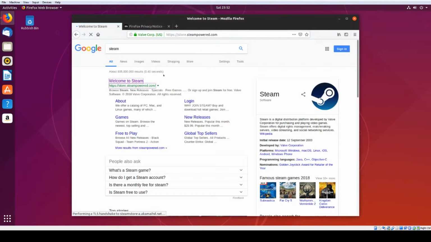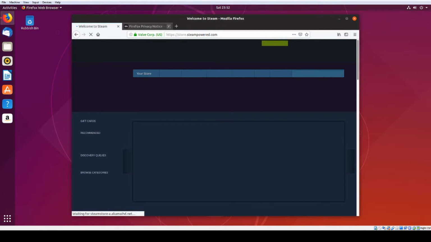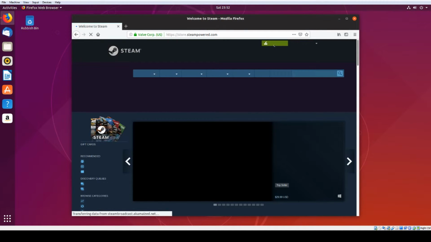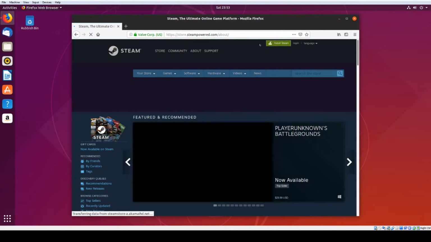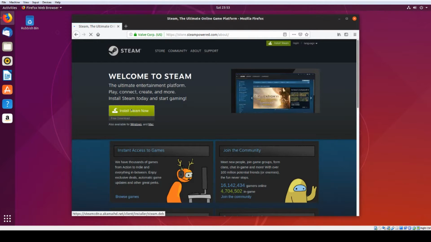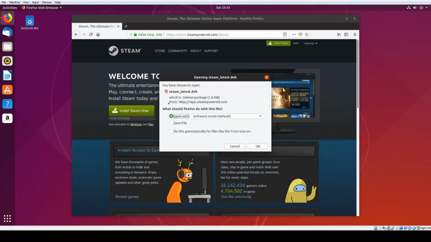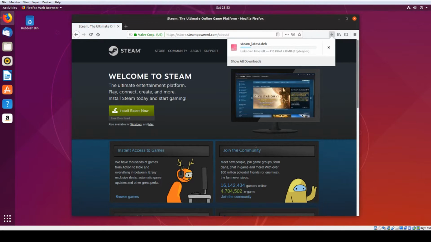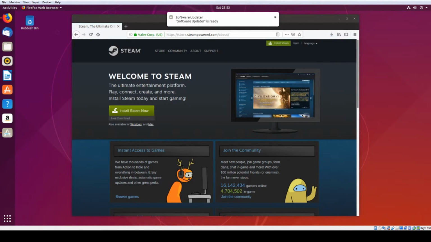Mostly you'll see some terminal windows pop up and things like that that you might not be super used to. If you are, then feel free to just stop the video and only watch if you get stuck, honestly. It's pretty straightforward. So yeah, we download Steam, say save file, it's a deb file, which is sort of how Linux installs stuff.